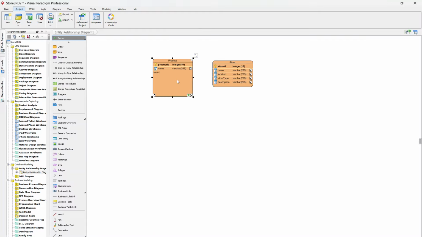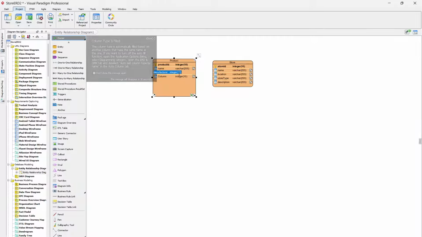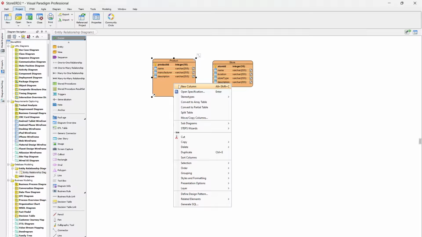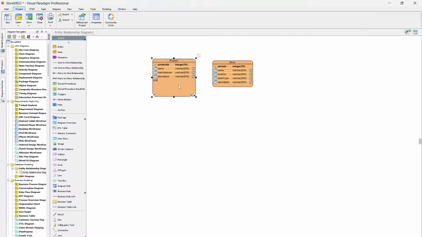Next, I add the manufacturer, varchar as well. Next, I add a description of the products. I add the price, and for price, I use a number.